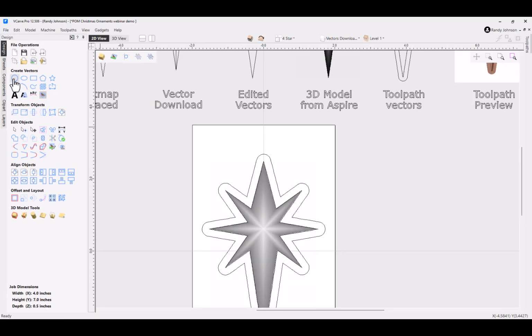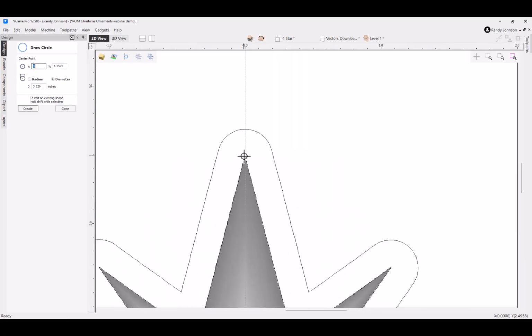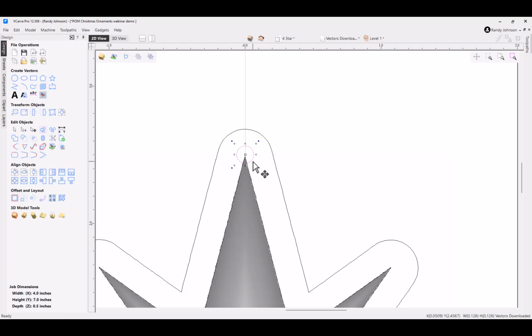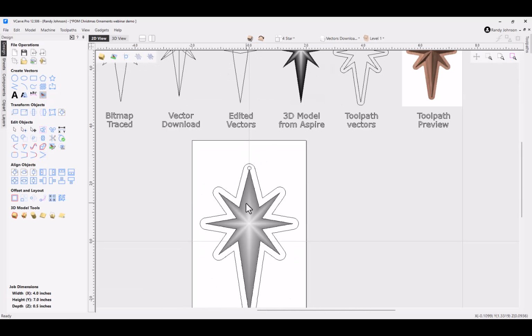And once again, add in the little hole for the string here at the top. And again, you can position that whatever seems convenient or works for your particular project. And so those vectors are now set up for this carving, and we'll do the tool pathing on that again, as I mentioned, in next session.